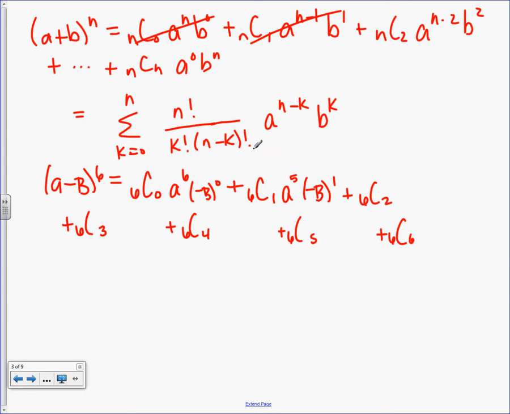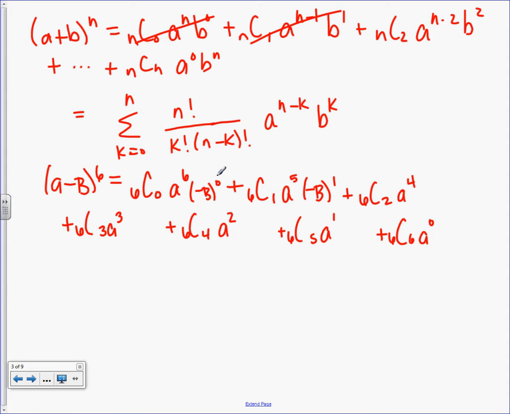Okay. So this first part is always a to the something, right? So this was a to the 6. This was a to the 5. This is going to be a to the 4, a to the 3, a to the 2, a to the 1, a to the 0. And I always like to check that I did the last one right. It literally is the first thing to the 0. I have the first thing to the 0. Do you get that pattern?